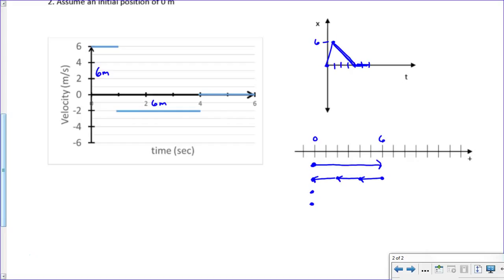So on this one, the last dot, remember, it never gets an arrow on it. So count the number of dots, though. We've got 6 seconds. We should have 7 dots. And that checks out. So this is what that one looks like. A little bit confusing, but hopefully not too bad. All right, so that is that with the velocity versus time graphs. If you have any questions on that, make sure you come in and see me.